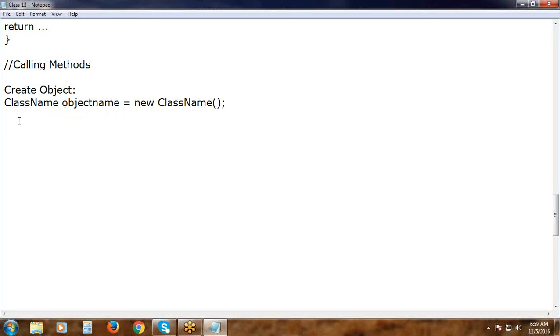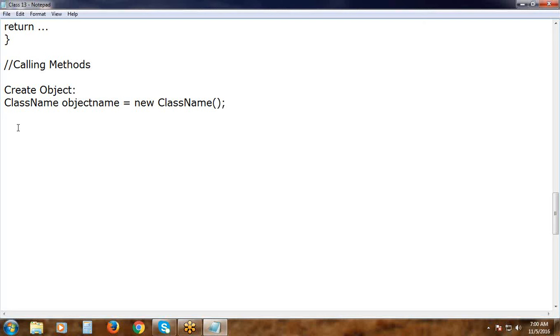Sir, I have a doubt here. New is a keyword to create an object. So is this the only way that we always create objects, or are there many other ways? This is the main way. But there are other ways to create an object in Java, right? What are the other ways? No, this is the syntax for creating an object.